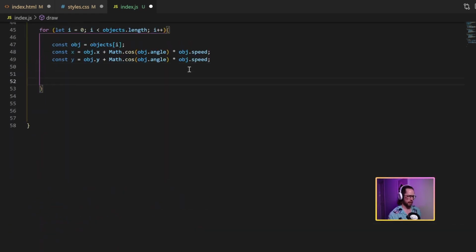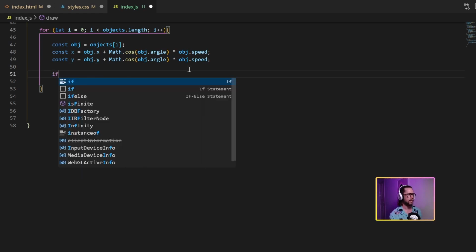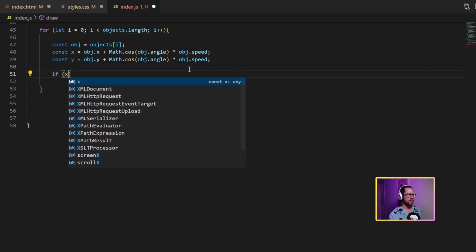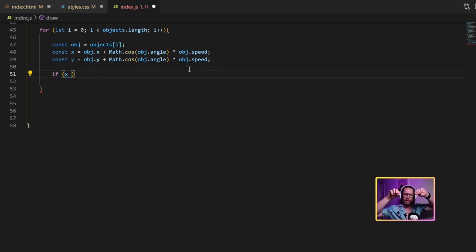All right, and with these, we are going to create an if statement. The reason we're doing this if statement is to work out if that new position is actually off the canvas, because if they've gone off the canvas, we want them to reset and go again.